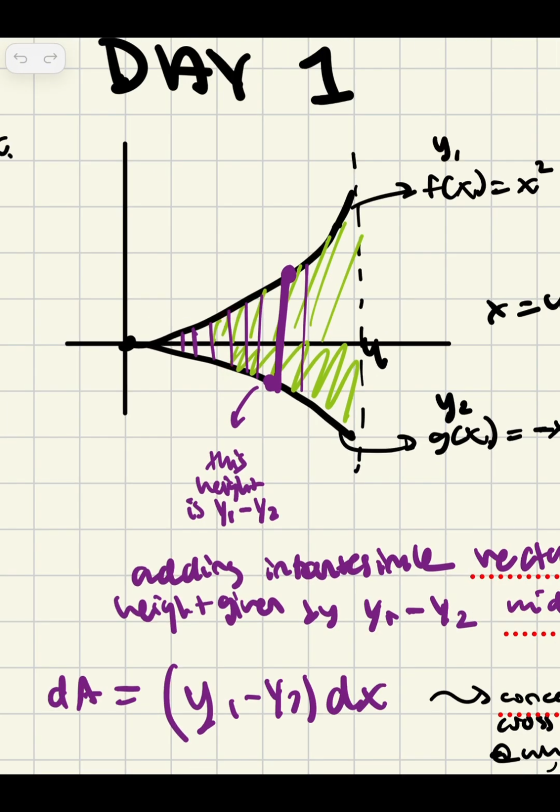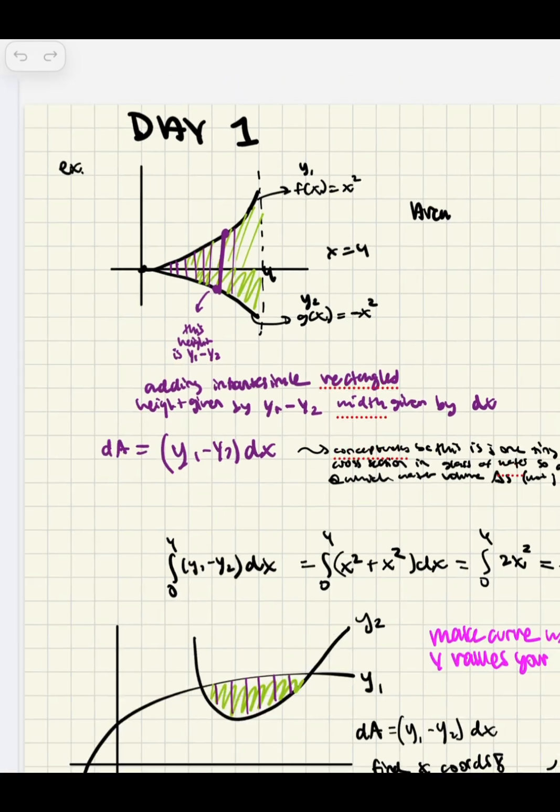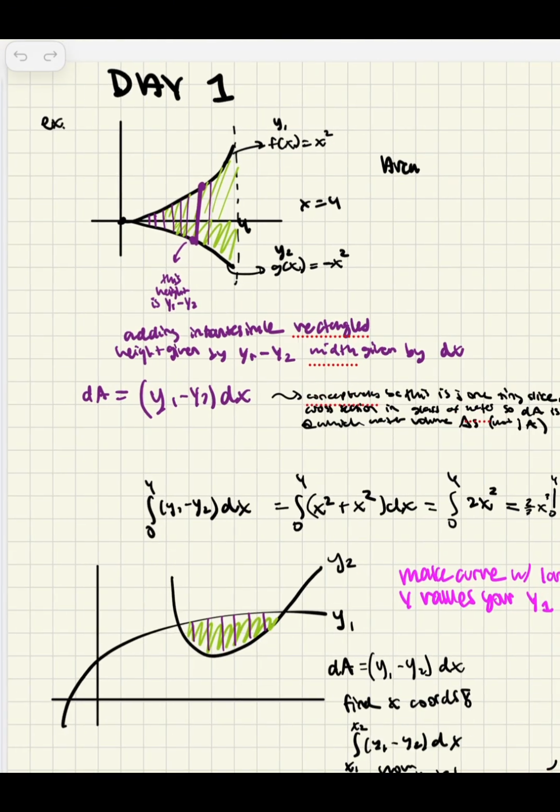For the sake of all of these problems, you're going to want to select which one's your y1 and your y2. That's not usually a given. So you want to select the higher up function. And by higher up, I literally mean more positive function as your y1. This is because when you subtract, you want the subtraction to go smoothly and not be subtracting the wrong way, because you will get a negative value, which we'll talk about later.